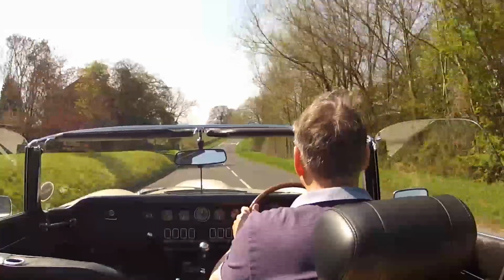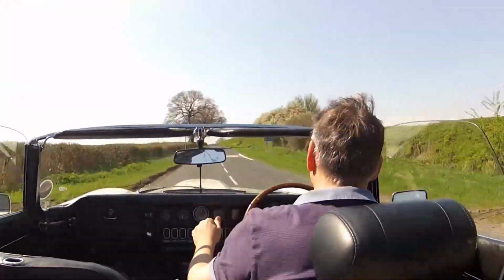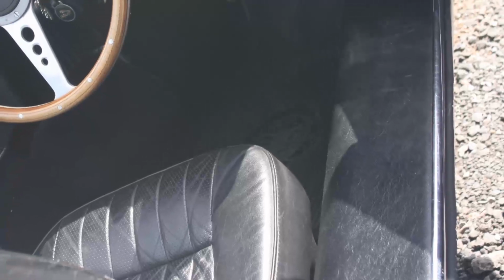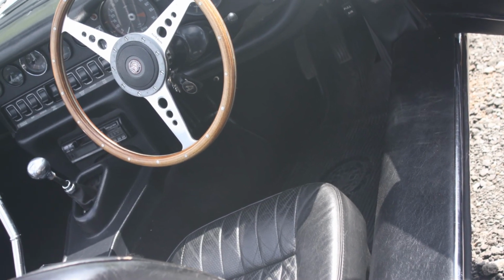So in the final iteration, the Series 3 car, all the cars, whether they're convertibles or coupes, come on the longer floor pan, which is about 9 inches longer, to give a bit more space inside. The doors are slightly wider, which makes it marginally easier to get in. You've still got to scrabble over the very wide sills, so you normally end up halfway in, halfway out. It's not quite like a modern car. You definitely know you're climbing into something classic when you get into an E-Type Jaguar.